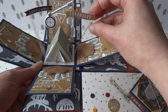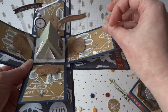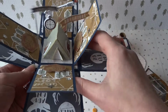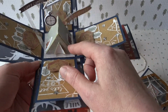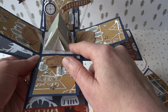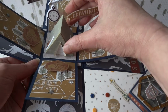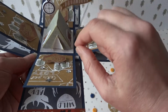Now for these to work on acetate, you might see that I've actually folded the acetate at an angle at the top. It just gives a lot of fun movement there. The little tent inside, it was a bit of trial and error. I just made it from some card which I scored and folded into a triangle shape to give the base, and then I gave it some solid edges because I wasn't happy with the strength of it, so in the end it ended up a solid triangle.